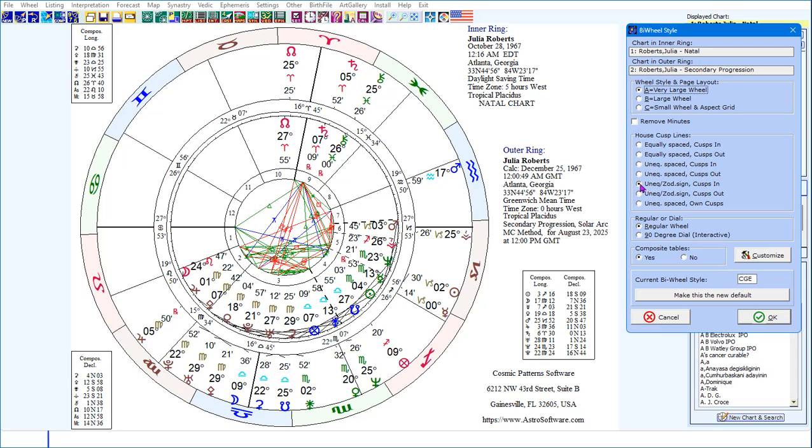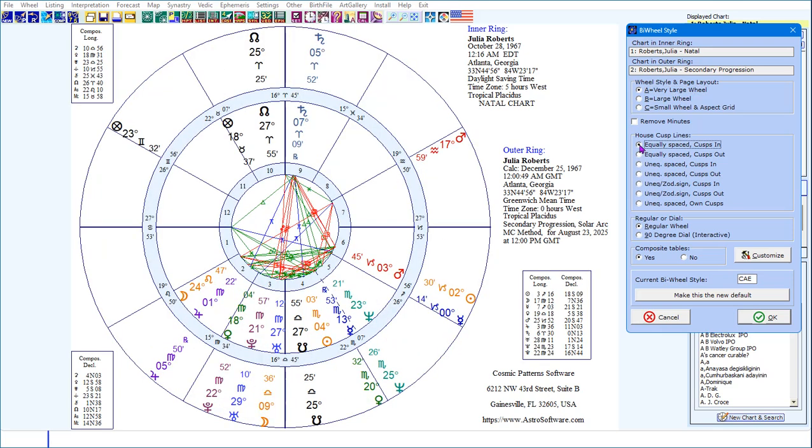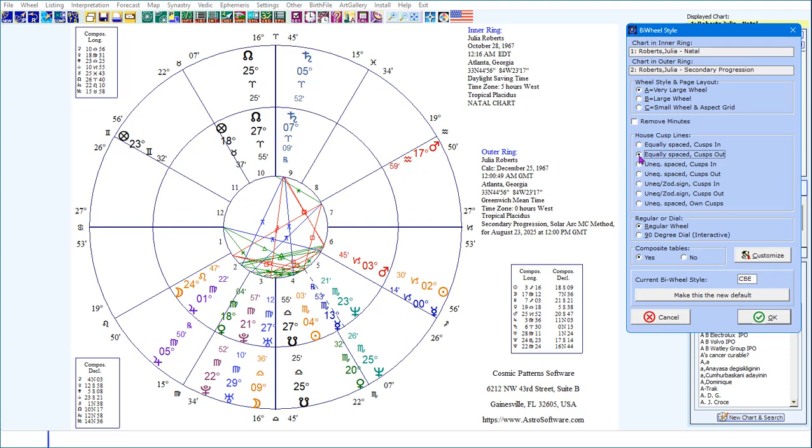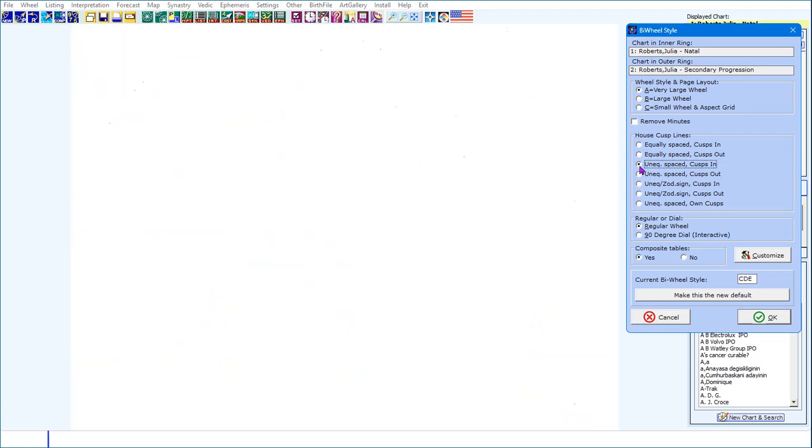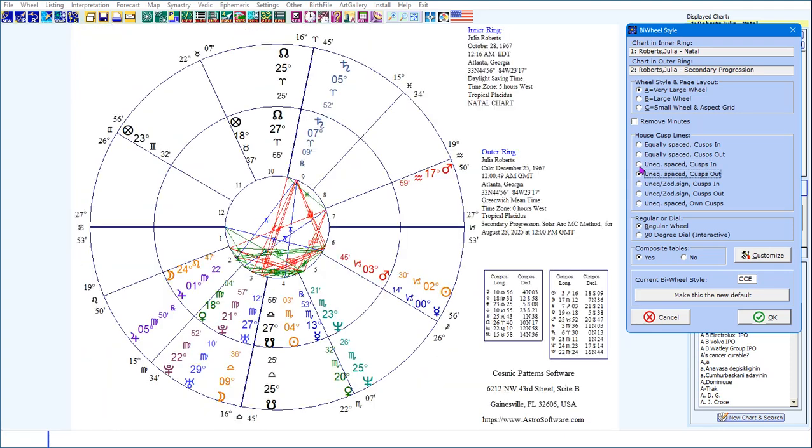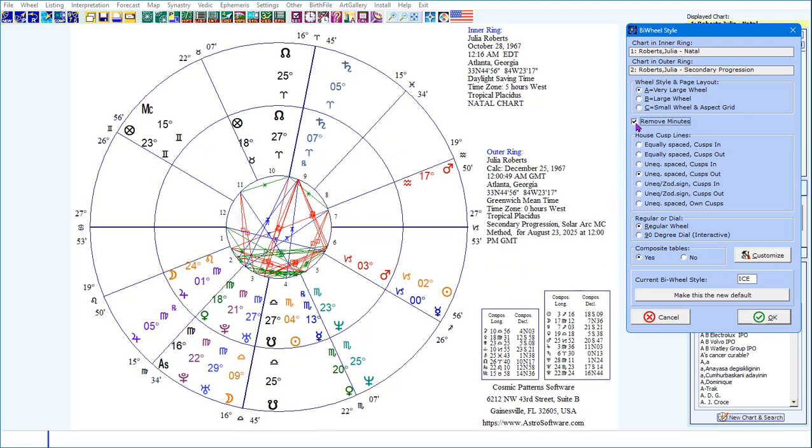Okay, you can choose the house cusp lines if you want. You can do an equally spaced cusp outside. And then here, there are several options for you. Okay, this one is a really nice wheel style in here. If you think that is messy, you can remove the minutes and make it a little bigger.